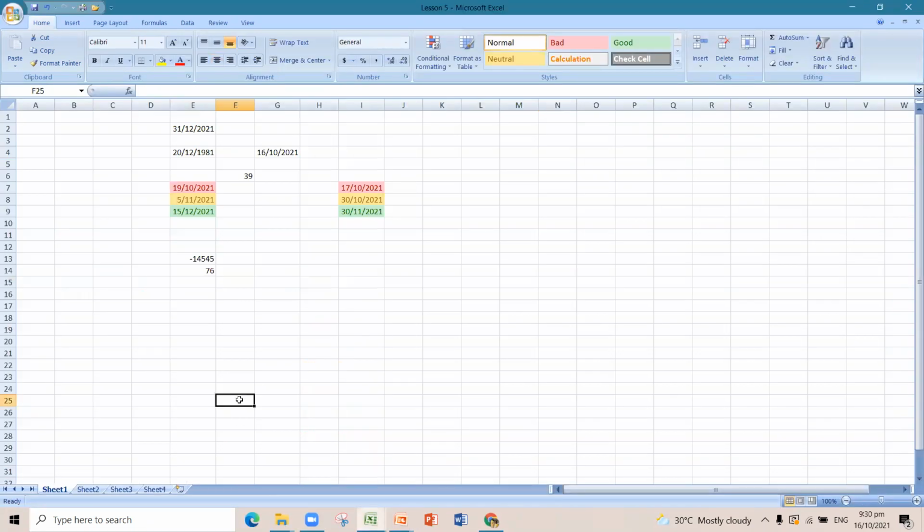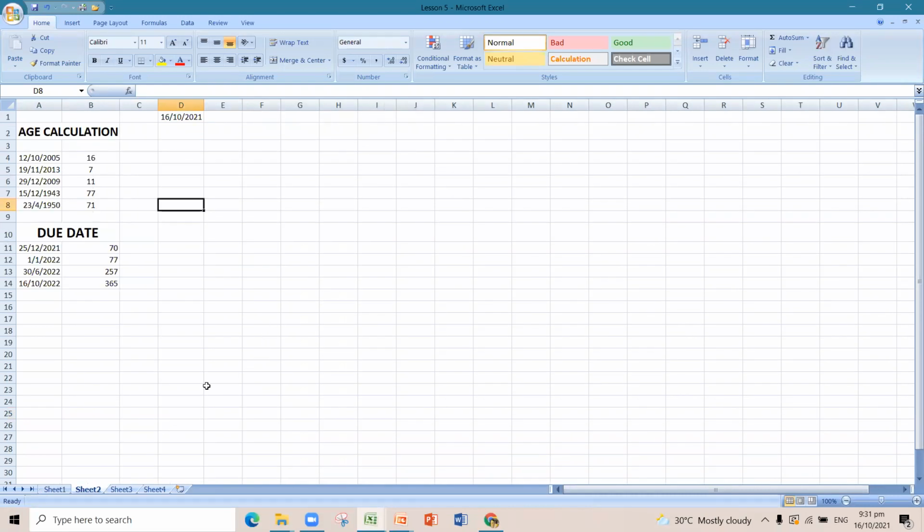Okay, so first is how to see today's date, right? Whenever we use Excel, we always use a lot of dates, so how do we make today's date? It is very simple.